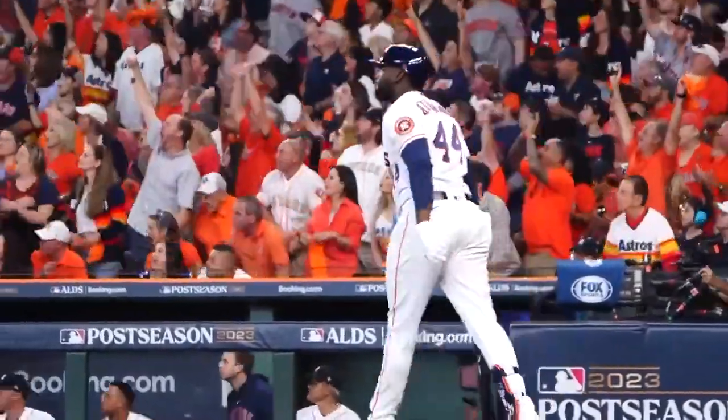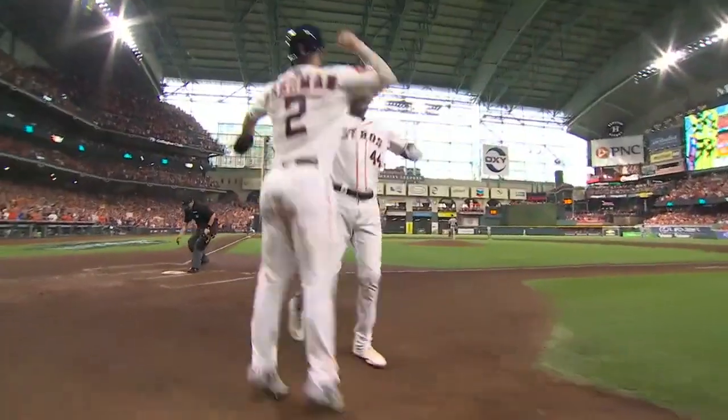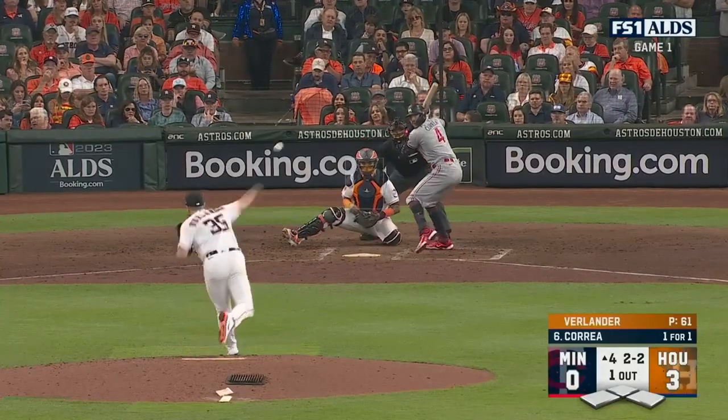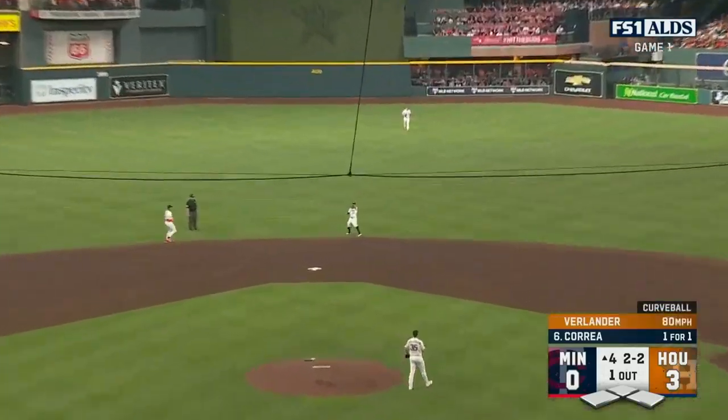Now, it wasn't a very good one. It was down the middle. He almost single-handedly won the division series last year against Seattle. And he has given Houston a 3-0 lead on Over. It was off speed. It's lined to Altuve.